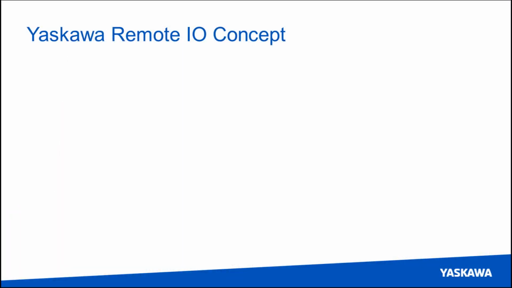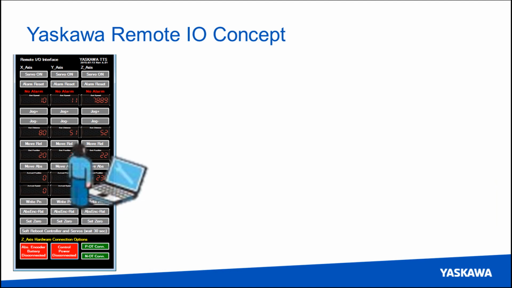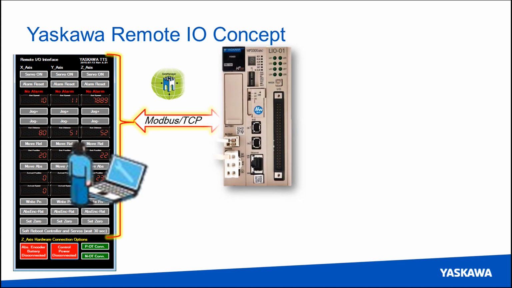The Yaskawa remote I/O interface is an HMI software application that runs on your PC. It's part of the class materials download for the MP3300 IEC controller training. It communicates directly to the controller using Modbus TCP protocol. This allows the HMI to control the functionality programmed in the MP3300 IEC controller, as long as it is programmed for it.